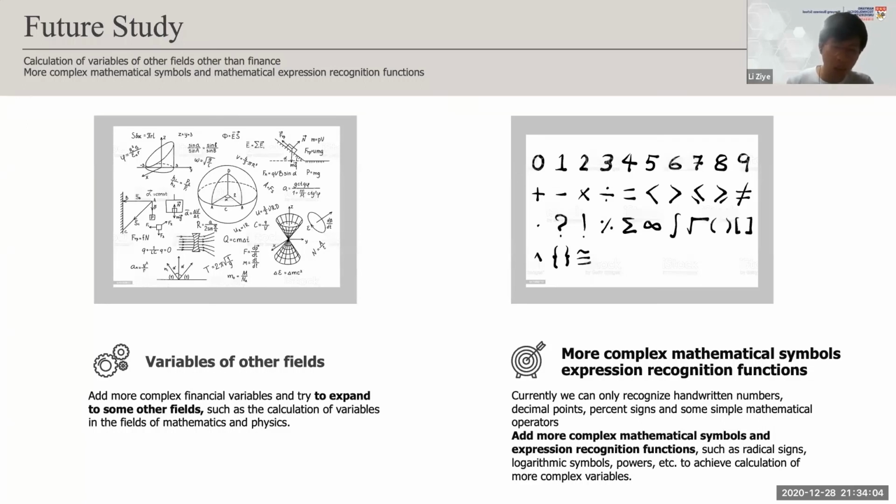So in the future, we think we can add some more complex mathematical symbols and expression recognition functions, such as radical signs, logarithmic symbols, powers, and so on, to achieve calculation of more complex variables.